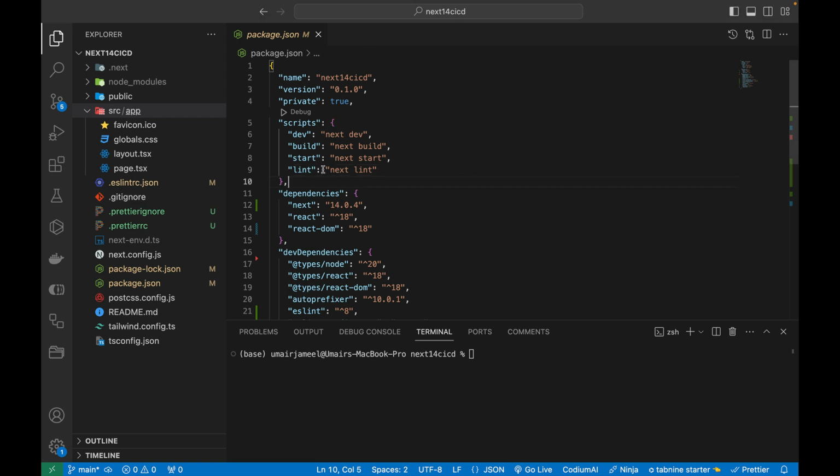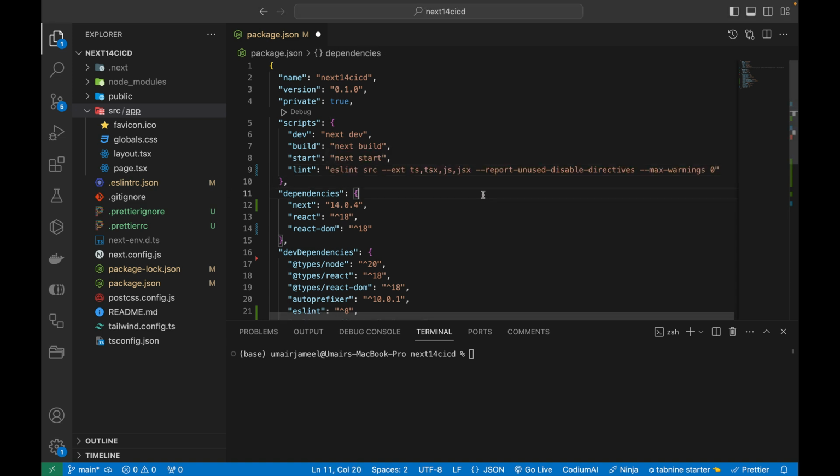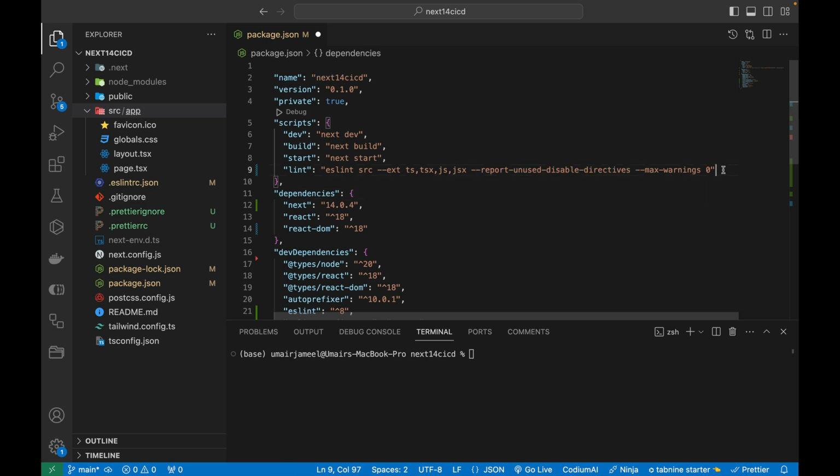Okay, so let's first modify this particular lint command. Here I'm just going to remove everything. I will be using ESLint. So let me copy paste that command. I hope that you can pause the video and write it down if you are building while watching the video. So ESLint src, you can write a dot here. So dot means include everything, every file, every folder, every nested file added in our project. I don't want to do that. I only want to apply these rules within the source folder, and within the source folder, it's going to go through all the files that have extensions ts, tsx, js, and jsx. And after that, these are some flags that you would need to write.